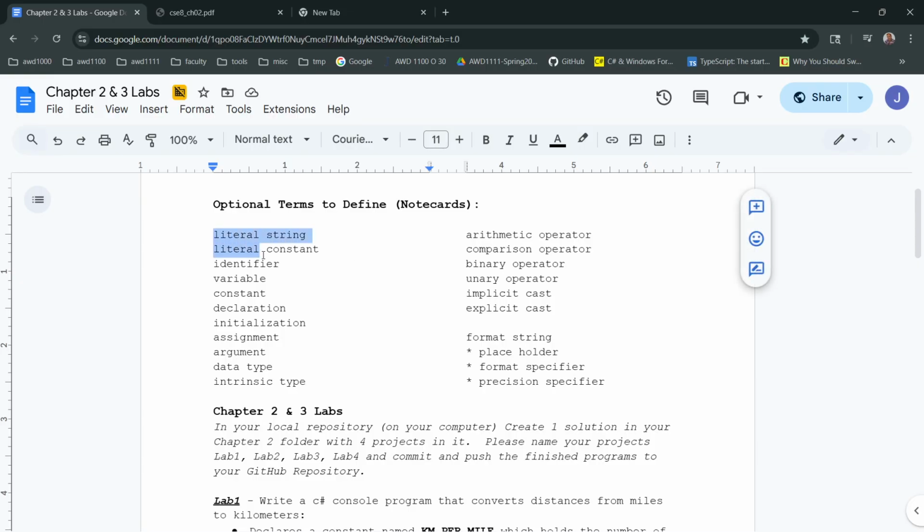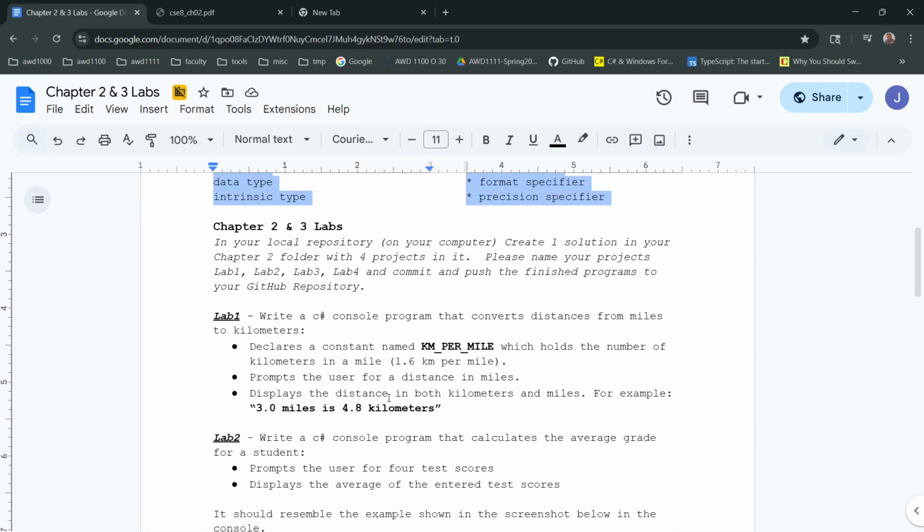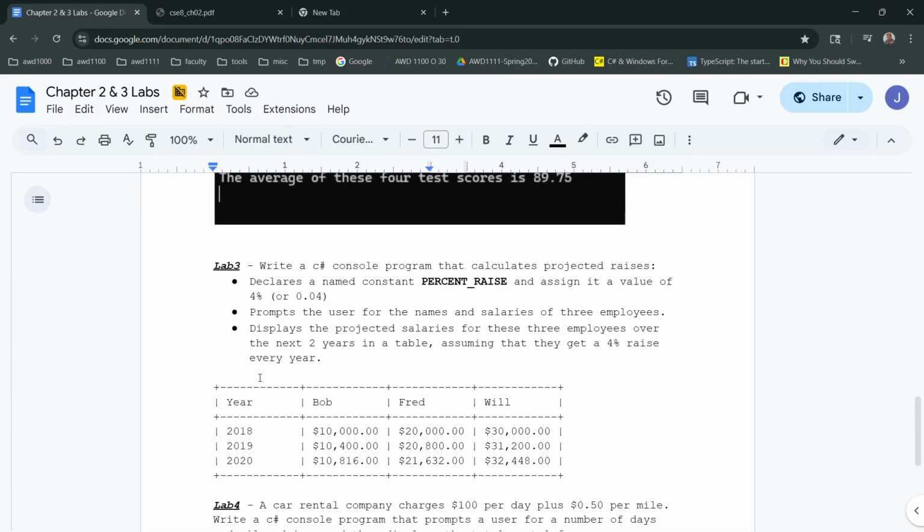But these are things that you're going to learn and understand more as time goes on, right? But I'll point out where they're relevant within here, okay? So what we're going to do here is get started on this, right? So here we've got 4 different labs, Lab 1, Lab 2, Lab 3, and Lab 4, okay?